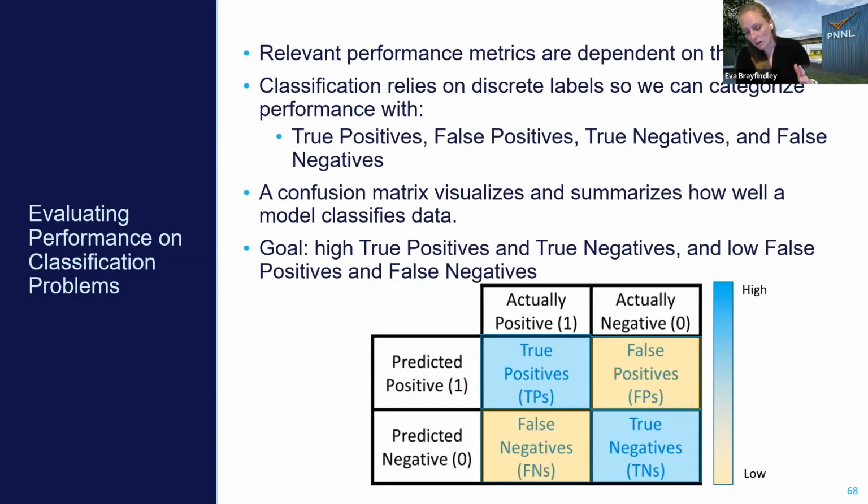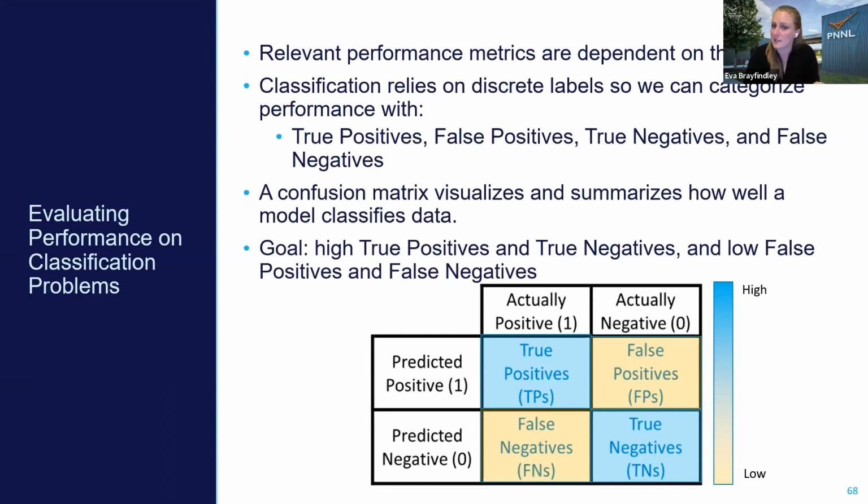So I'm going to start off with a few metrics that we see a lot when it comes to biological and chemical classification problems. But this is, again, very specific to classification in particular, so one sort of task. There are other metrics for other tasks. But a lot of times what you'll see are true positives, false positives, true negatives, and false negatives. I'll define those in a second. A confusion matrix is shown down at the bottom.